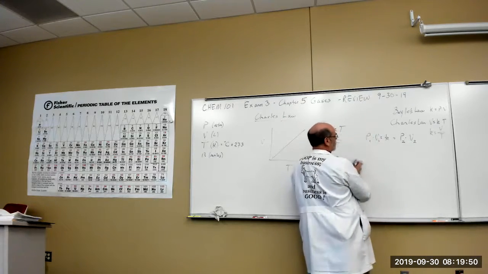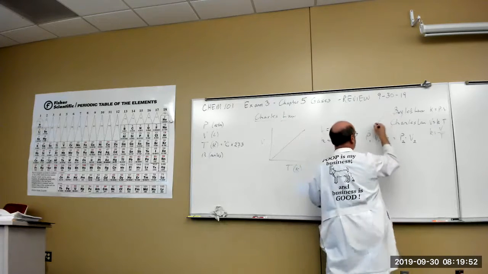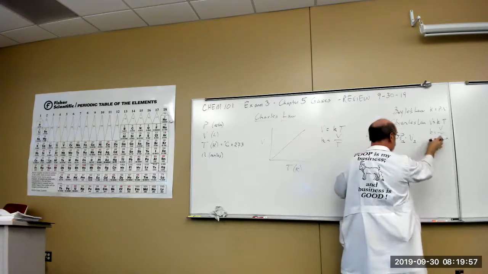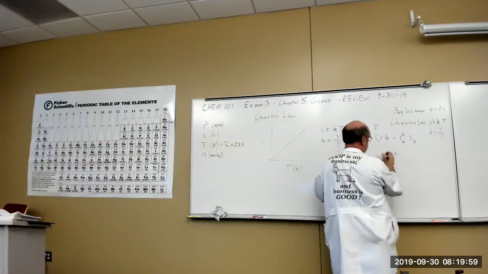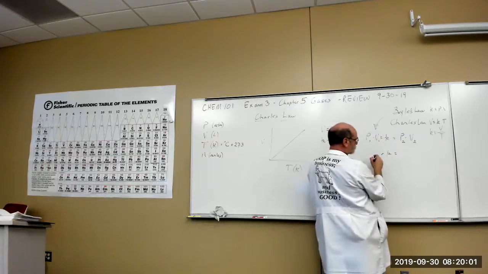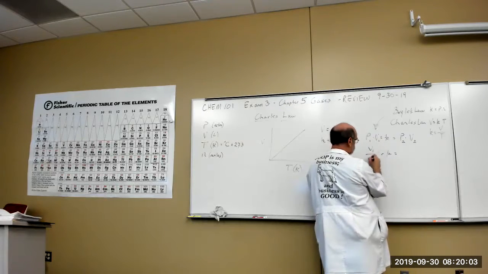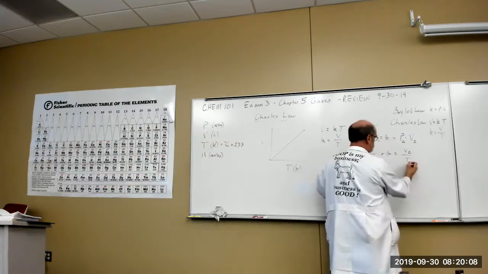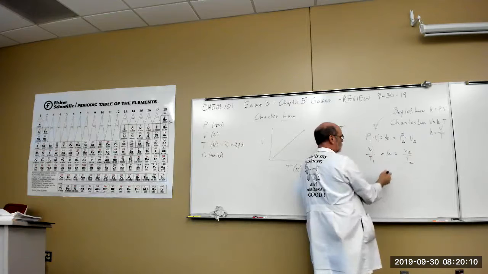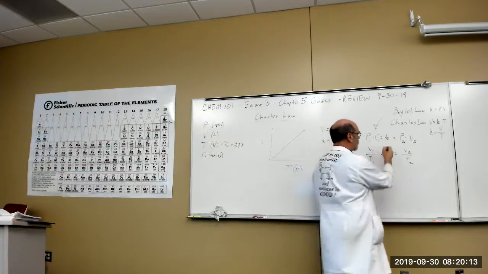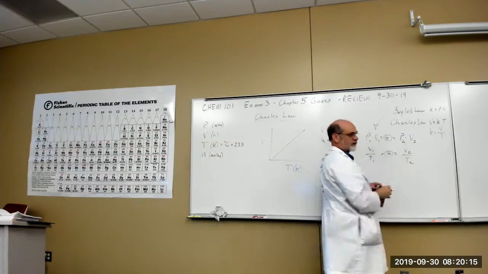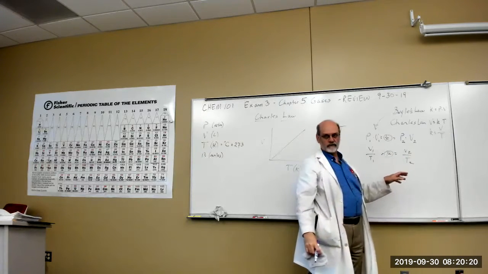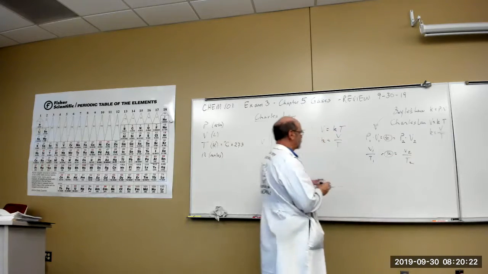Okay, so that's Boyle's. You can do the same, by the same logic, of course it's a different constant. You have initial conditions equal to final conditions. So this one is equal to that one, right? You don't even have to know this. That's irrelevant. As long as you know three of these, you can find the fourth one.